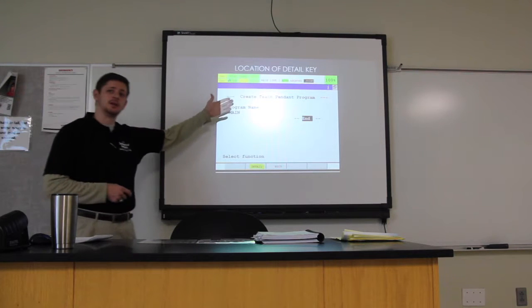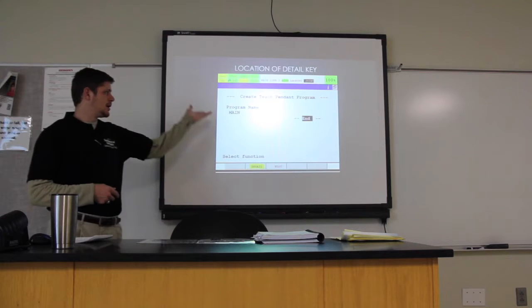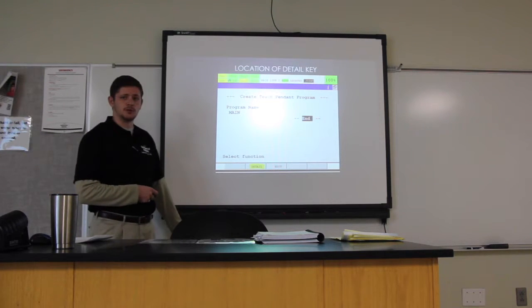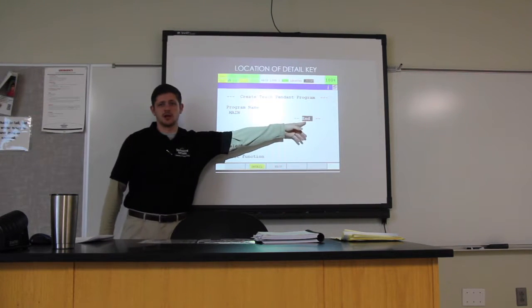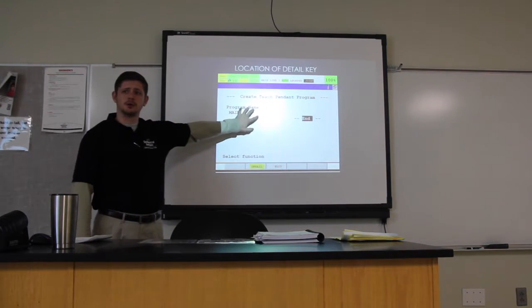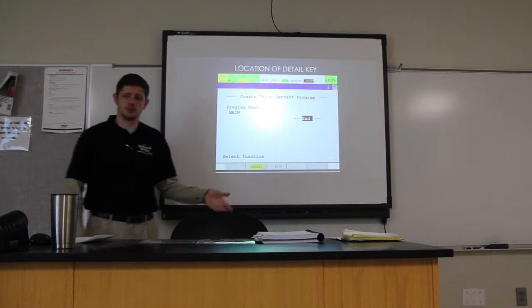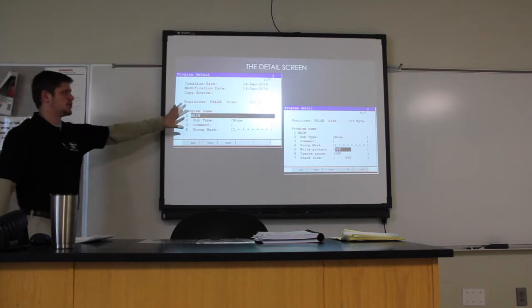So I created mine and made it main. I just selected one of the options at the bottom, pressed main, and it gave me that name. So I moved on and pressed enter. It sends your highlight down here. I can either be done with the program here or I can go to detail. You go to program header information, which pulls up this screen.